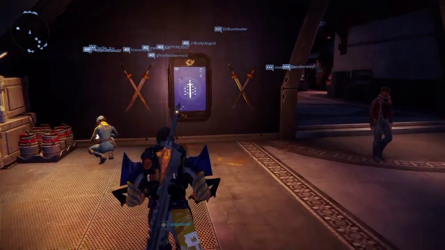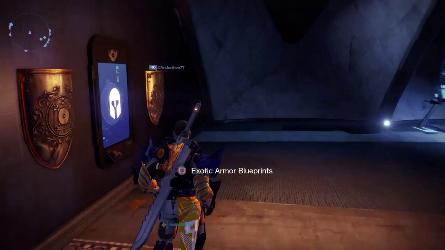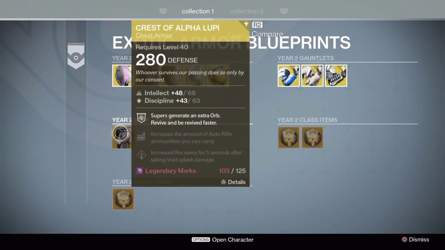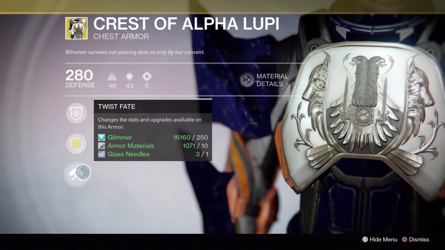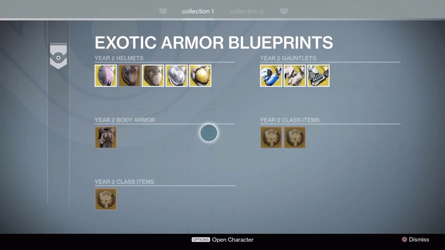And so, out of curiosity, I was like, well, you really can't do much with your Year 1 versions of exotic armor. So I figured I'd take a walk over to the kiosk over here in the tower, and check out and see, well, maybe they rolled this new feature into the Year 1s, and nope. So you can't. There's no addition of this into any of the Year 1 gear. So just get it out of your head.